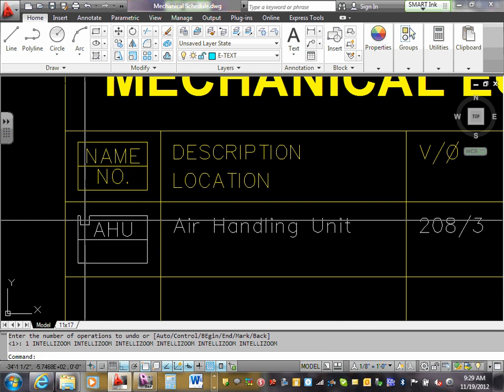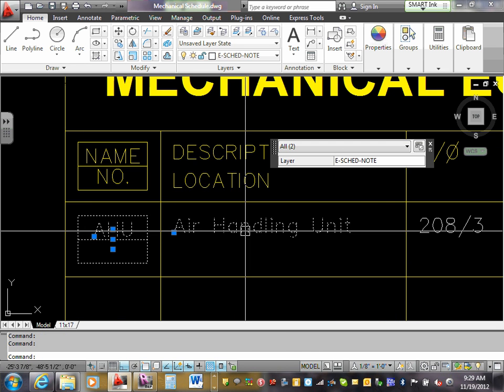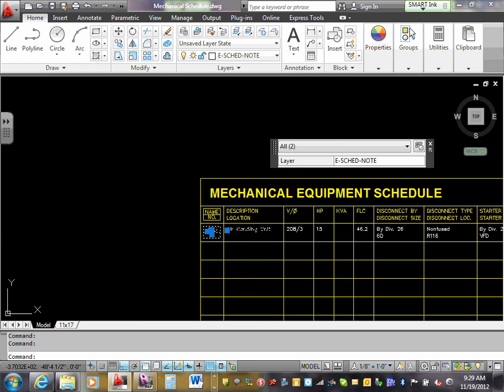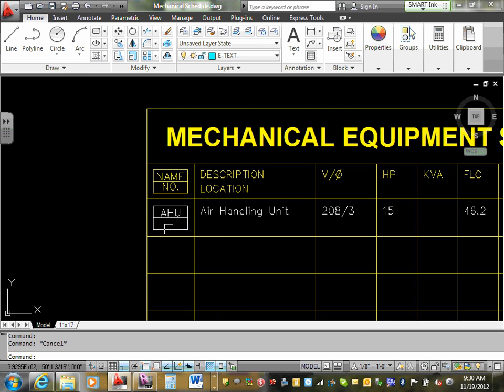Here's what I would like you guys to do. Grab the whole thing first. Click on it. After you do them, you guys will do them all. Then right click and copy with a paste point, after you do the whole thing though. Shall we do it all together? Okay, let's just do it.